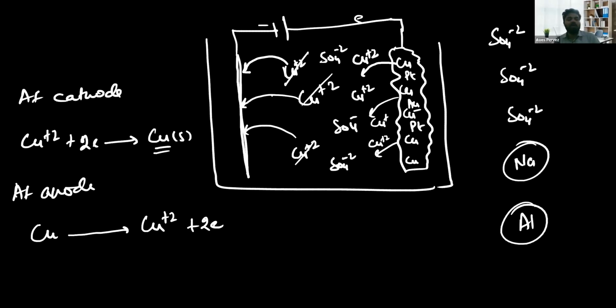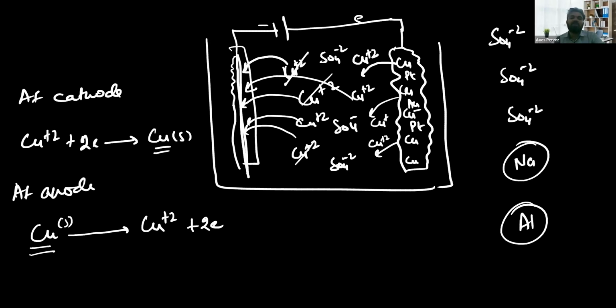So this is how the copper solid from the anode, the copper atom in the rod, will get converted into copper ion. Now this copper ion will again move here. Similarly, this process remains continued. One by one, each and every atom will be converted into Cu2+, and from Cu2+ it will get deposited here. After some time, you will notice that this rod will become more and more thick, and this rod will disintegrate. Are you getting my point?